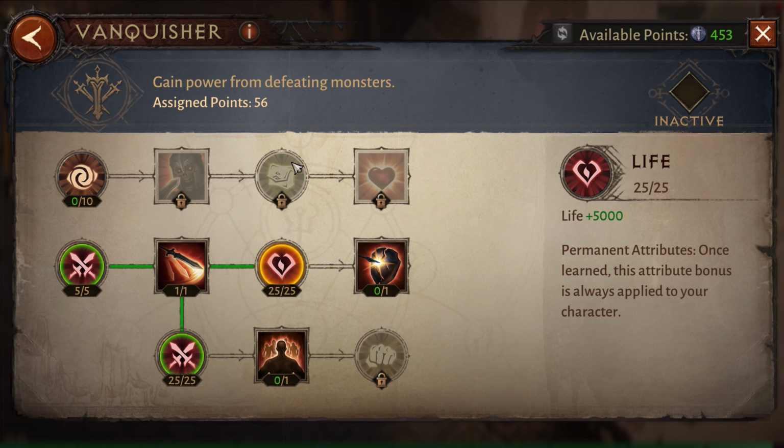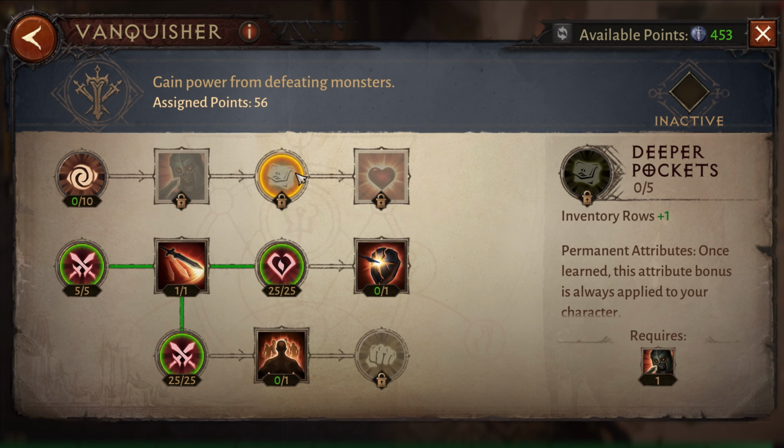We don't need anything else here. You can take the pocket, but there's a salvage dude, the blacksmith, in every dungeon. So nowadays you don't really need that. Let's go to the survivors tree.